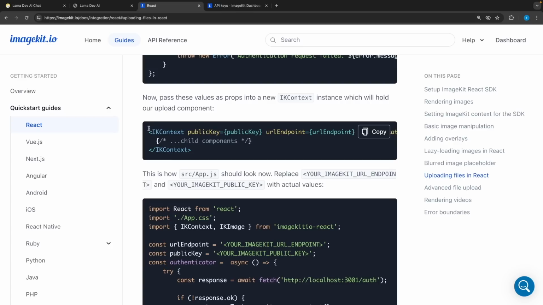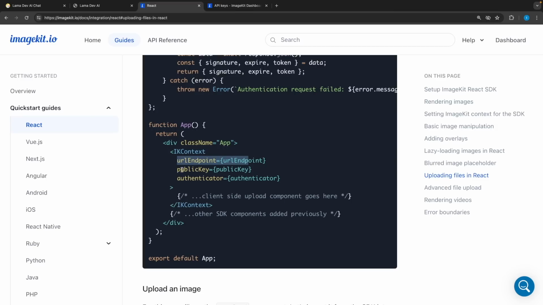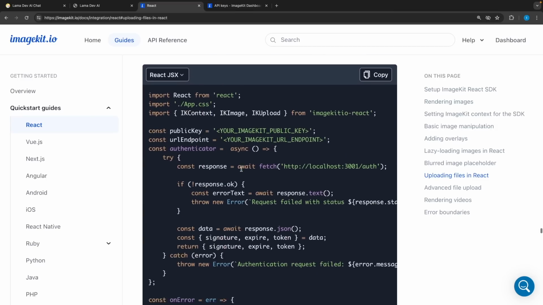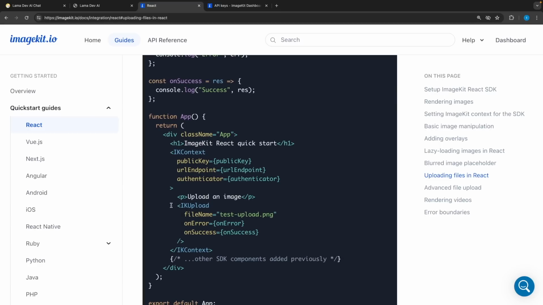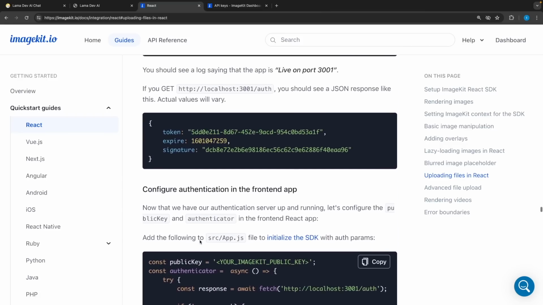As you can see, this is our first component. We are going to wrap our uploader using this component. We'll pass our endpoint, public key, and finally, we'll be using this component to upload images. Let me show you and you are going to understand better.